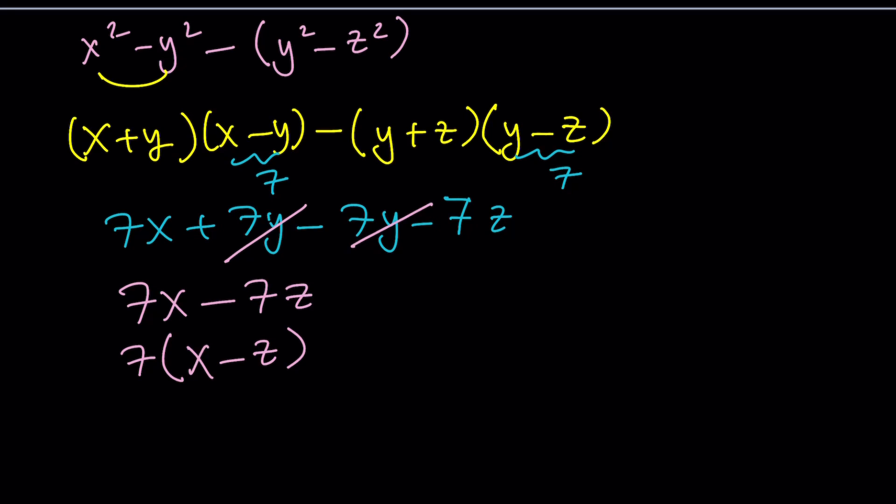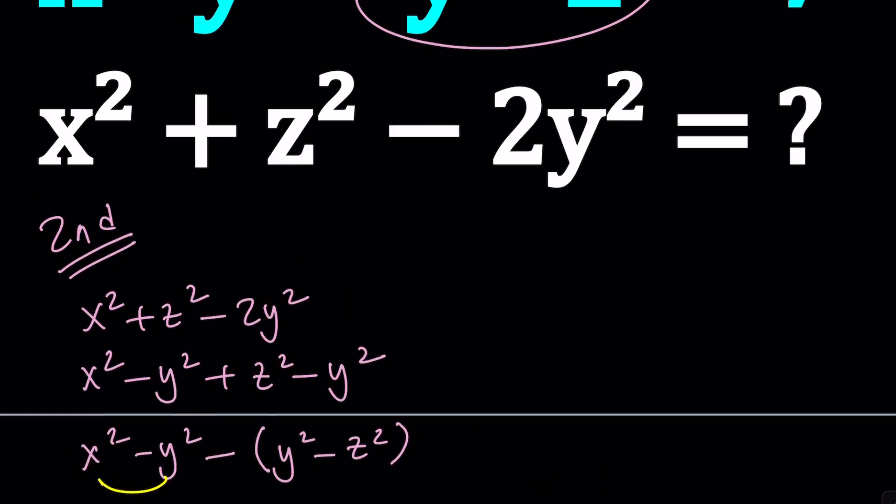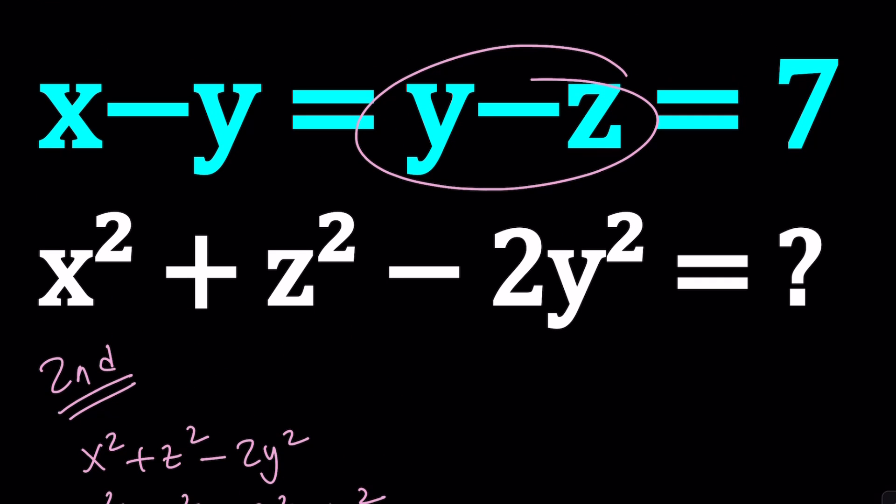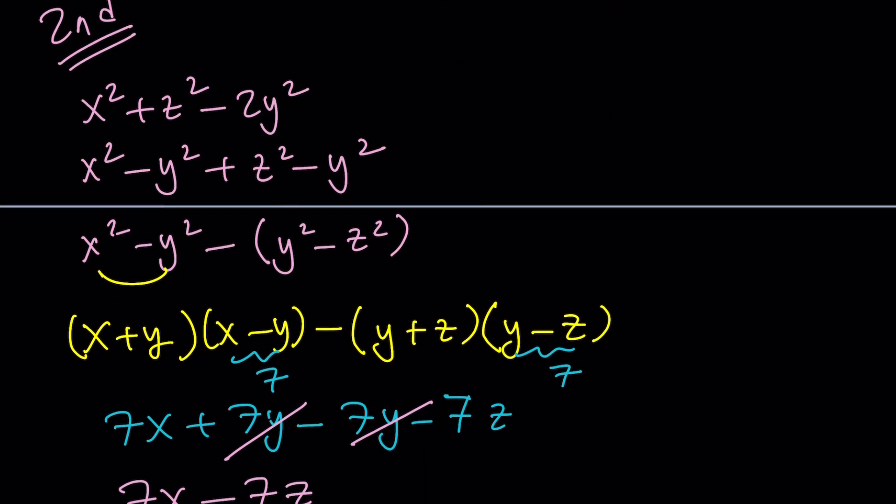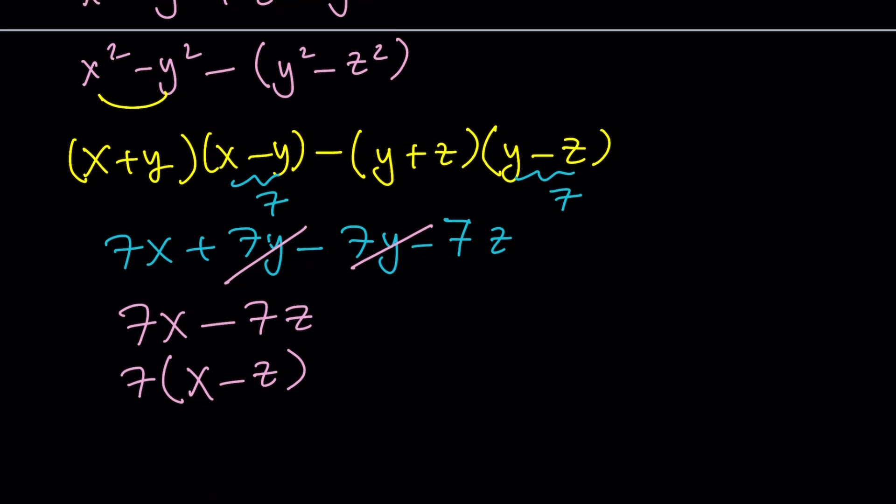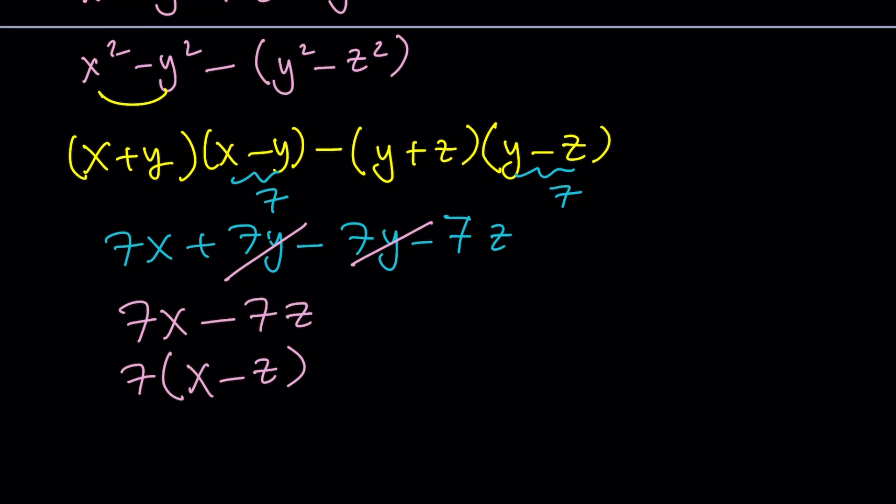Wait a minute. Were you expecting to have x minus z? It's not given, at least not directly. So on the other hand, we can do the following. We have two equations: x minus y is 7 and y minus z is 7. What are you thinking? Elimination? Yes. Let's go ahead and add these up. y cancels out, and x minus z becomes 14. Awesome, that's what we needed.